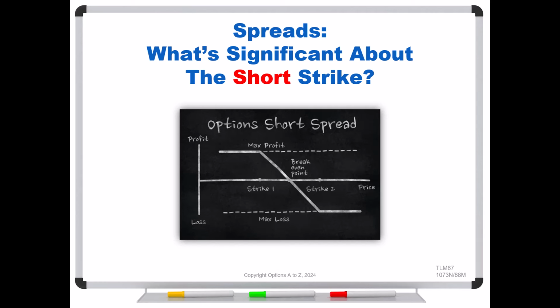Well, topic for today for everybody who likes to trade spreads. A good little piece of information that can help you have a better understanding about strategies and also where your max gains are going to occur. And the question for today, what's significant about the short strike? For any type of spread, there's something that happens at the short strike that doesn't happen anywhere else. And we're going to find out it creates kind of a unique situation that's kind of handy to know. So let's go find out more about this. What's significant about the short strike?